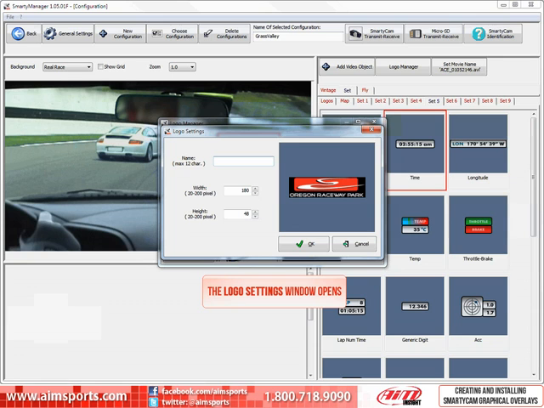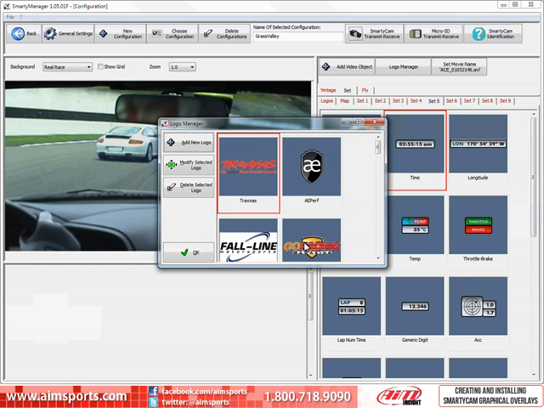This will open the Logo Settings window. Here you can see the logo you are generating, as well as resize it. If it looks good like this one does, we just need to give the logo a name. Let's name it Grass Valley and type it into the name box. Once we get the name typed in, click on the OK button. Then click on the OK button to finish creating our new logo.